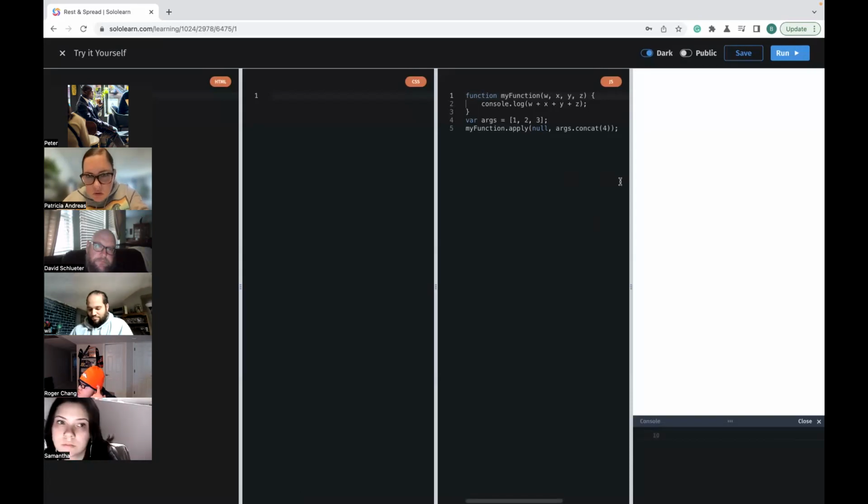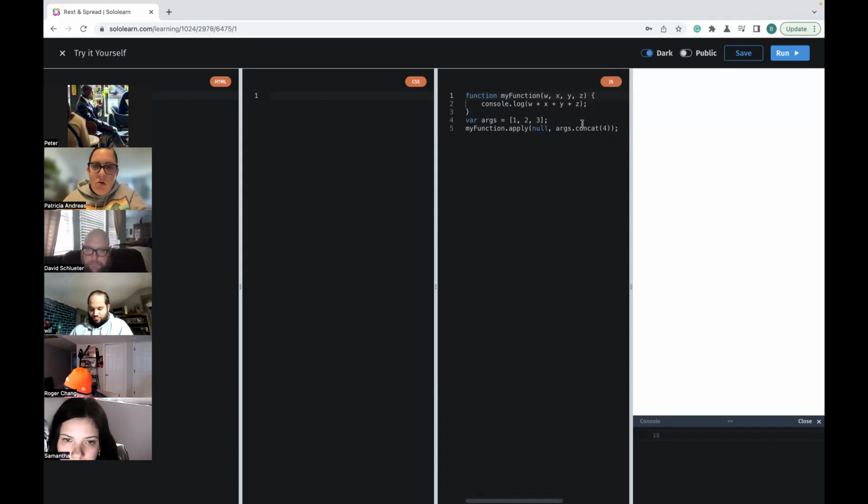We would have a function that takes w, x, y, z, and we're passing in these args and concatenating, adding 4. Then it's just adding it up: 1, 2, 3 is 6, and then 4 is 10, right? So that's the old way of doing it.